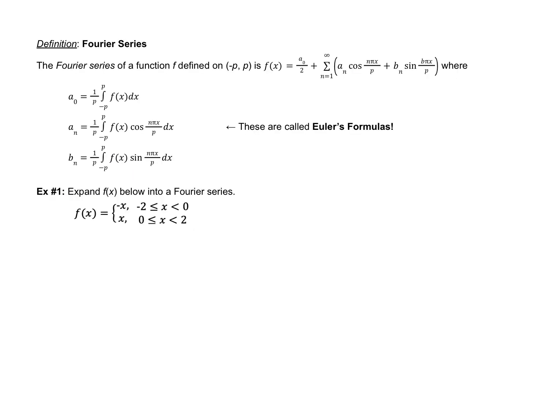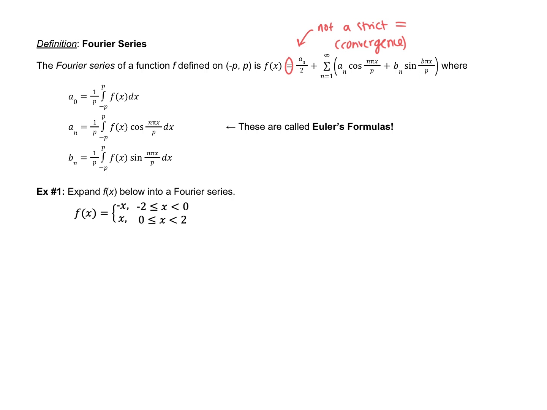Okay, so here it is, the definition of a Fourier series. The Fourier series of some function that is defined on negative p to p is that formula that we wrote initially with these formulas for a0, an, and bn that we found. These formulas together are called Euler's formulas. And a quick note before we actually use them, this equal sign here is not a strict equal sign. What I mean is this is convergence. So f of x will converge to this expression on the right. It's not a strict equal sign.